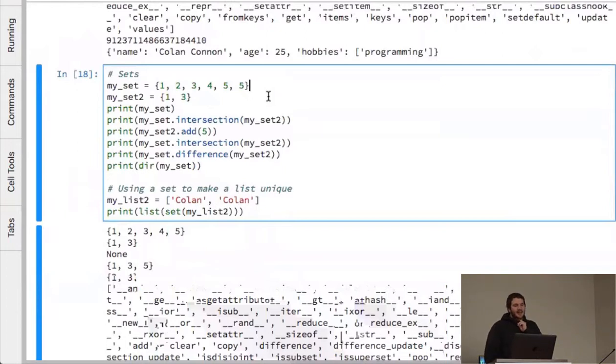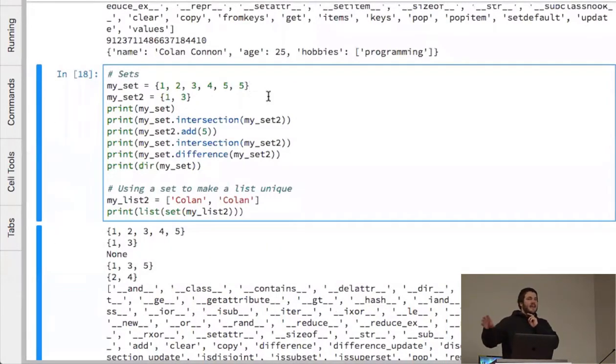So what sets are is, if you imagine a dictionary without the values, sets are just the keys. Instead of a list where you have just the items stored and they're indexed by 0, 1, 2, 3, 4, 5, sets are indexed by their hash value. So it's like a dictionary's key without the value. And the mathematical set and the Python set are equivalent, so you have the mathematical set operations that you can do as well.